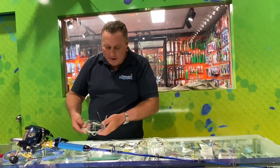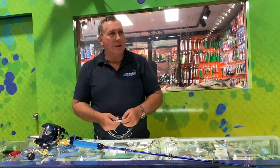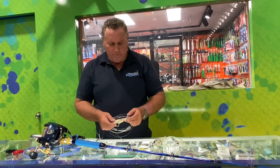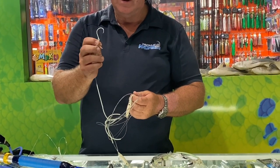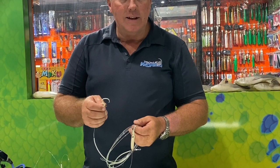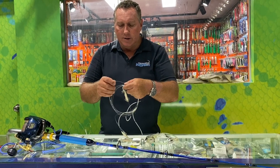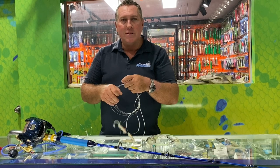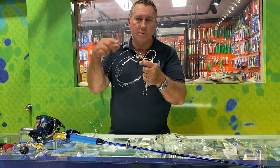The main line is 130 pound and the branch is 100 pound, which seems to handle anything we can catch at that depth. The next model up I use when fishing in the 200 to 350 meter mark. You get bass groper up to around 50 kilos, flame snapper, regular snapper, kings, and all species right out to about 280 meters. Same Edo Shinto Lumo circle hooks — they handle any fish up to maybe 50 kilo bar cod no problems. The main line is 200 pound and the branch is 130 pound, and instead of three-way swivels we're now using crimped inline swivels that spin around and work really well.